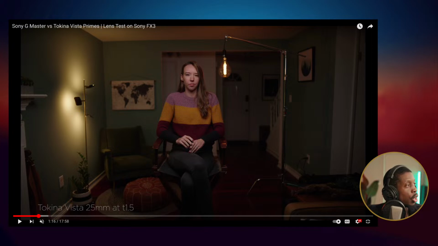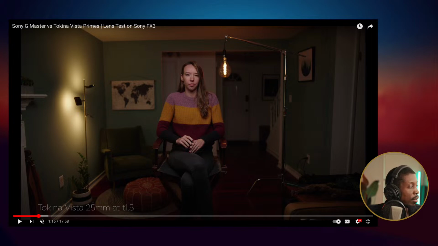The Sony G Master versus Tokina Vista. Hopefully I get the same video. There we go. Same as that video. All right, so let's do this. Let's copy the link and put it in another tab so we can compare and contrast.